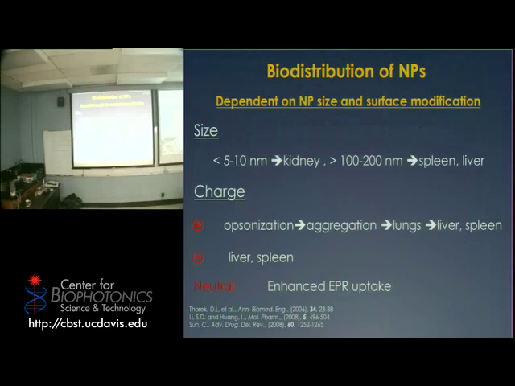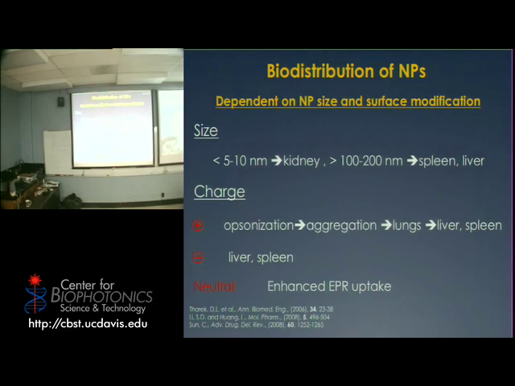opsonins, or in general proteins in blood plasma, just to be oversimplified, tend to really like things that are positively charged. So if you have a particle that is stabilized in a positively charged form, they get opsonized like crazy. They crash out, they become much larger. You start with 10 nanometers, they become 200, 300, 400 nanometers. When they get so big, they tend typically to lodge in the lungs first.